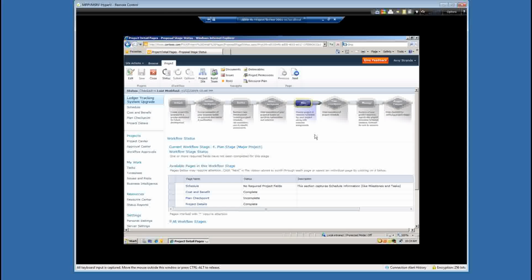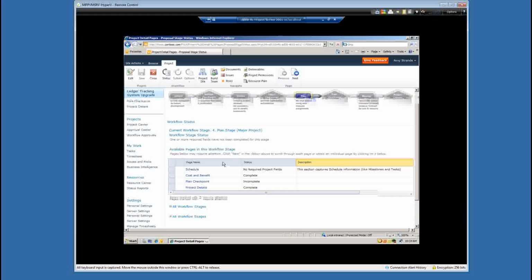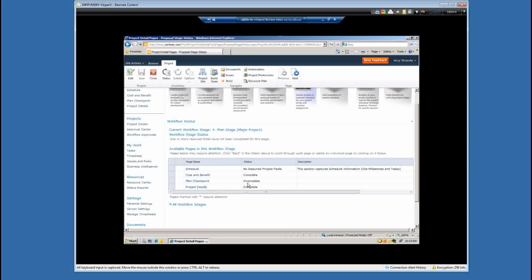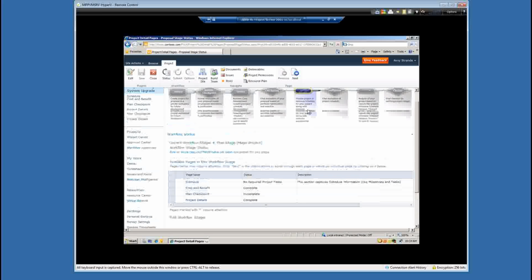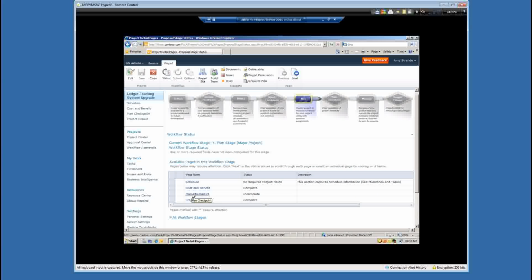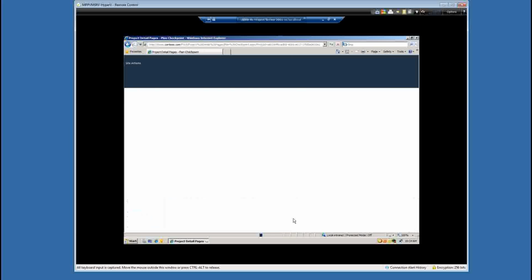Very much in line with what we were talking about with creation, selection. Here it's a little bit different. Initiating checkpoints, so here's the approval areas, and this is basically where it is. It's even showing me down here, from a workflow stage perspective, what's been complete and what's still incomplete. Plan checkpoint, which is basically where we're at, is incomplete. I can click on that to go into more details of that particular area. If I want to expand this out, I can look at all workflow stages and it'll show me even more details about where everything is.